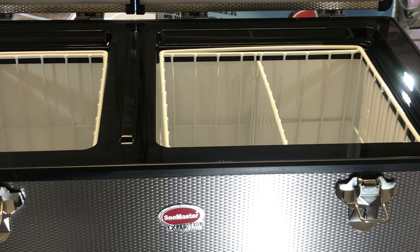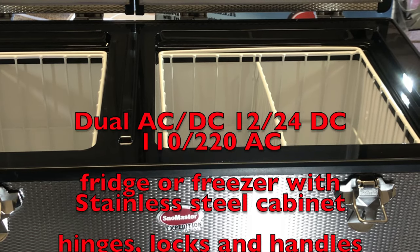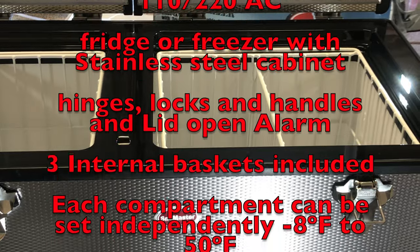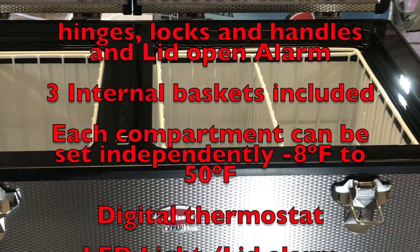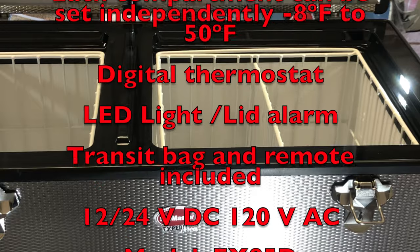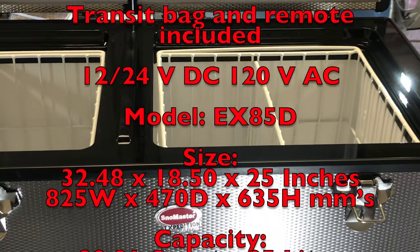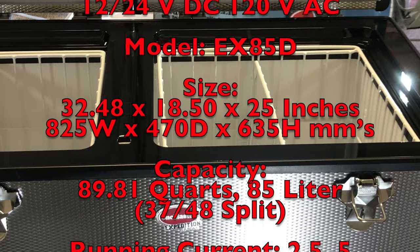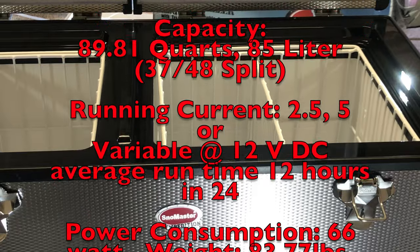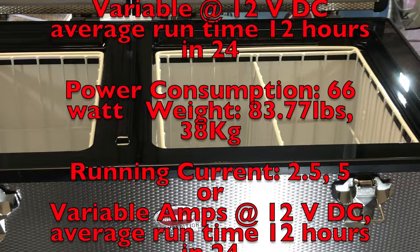My first impression of the SnoMaster is that it's a very, very well built fridge, and it has incorporated some very strong functionality into this package by making it capable of taking the abuse of outdoor usage, if that's overland or camping, or whatever else you want to use this fridge for.